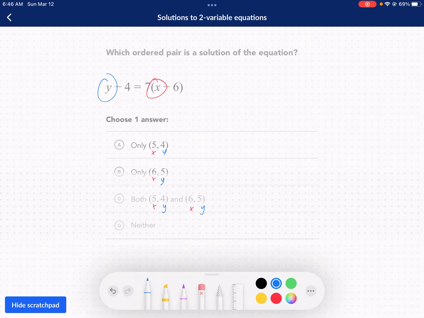So for the first one, we have four for Y. And then for X, I'm going to plug in five. Now I'm going to go ahead and build everything else around it. So we get 4 - 4 = 7(5 - 6). I already know this is not going to work. But let me show you why I know that. So on the left side, we get zero. So we know that the right side also has to equal zero. But you can see here, 5 - 6 is going to give us negative one. And then negative one times seven is going to equal negative seven. So that does not make a true statement. Zero is not equal to negative seven. Therefore, A is not a correct answer.